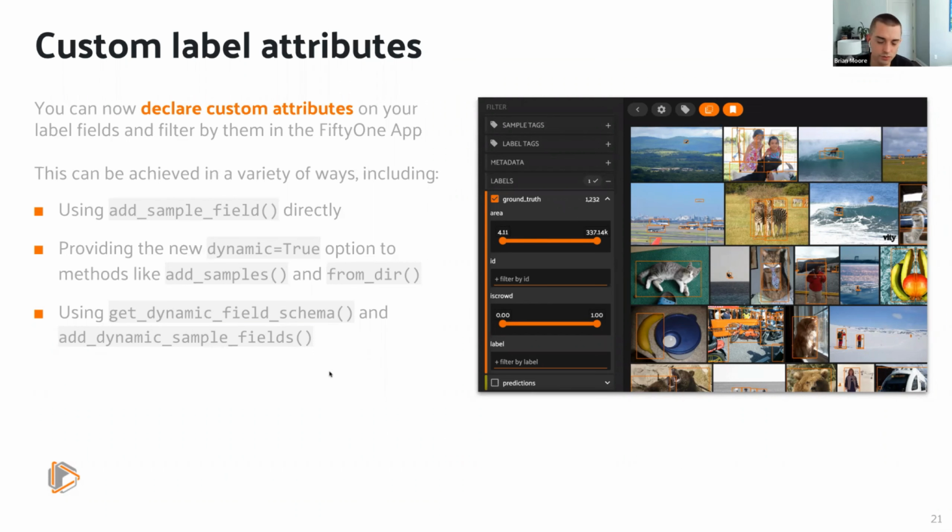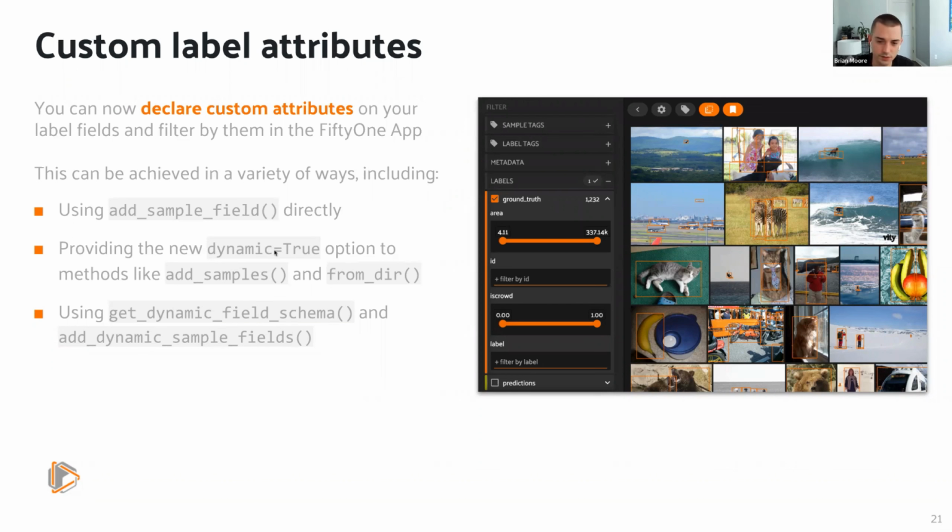But again, the end goal is sort of twofold. When you declare these attributes, it causes FiftyOne to do validation against those fields when you add new data. So if you want to require that all of your samples, their ground truth labels have a field called area and it has a certain type, well, you could declare it on your schema, and then no new samples will be allowed unless they either have a missing value or have a correctly typed value for that field. So that's one benefit, sort of schema management.